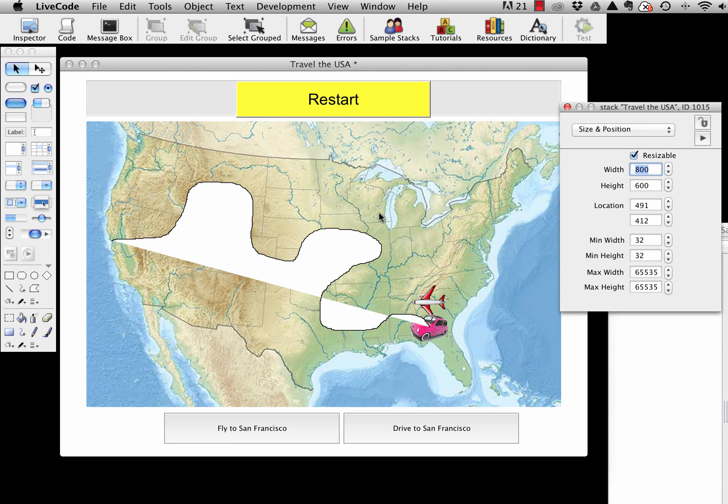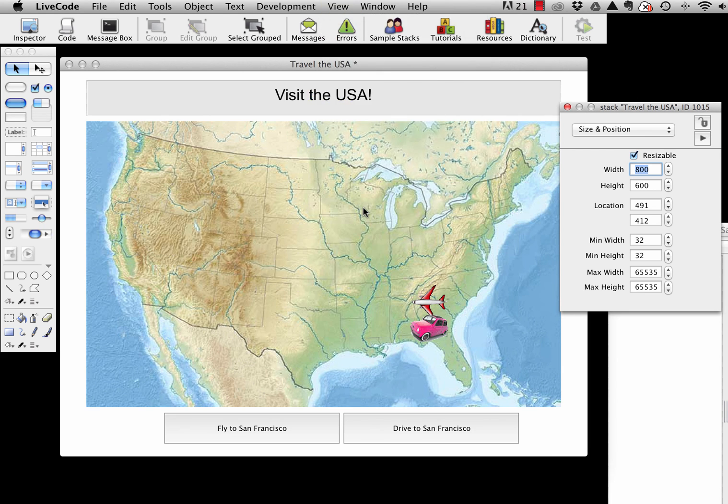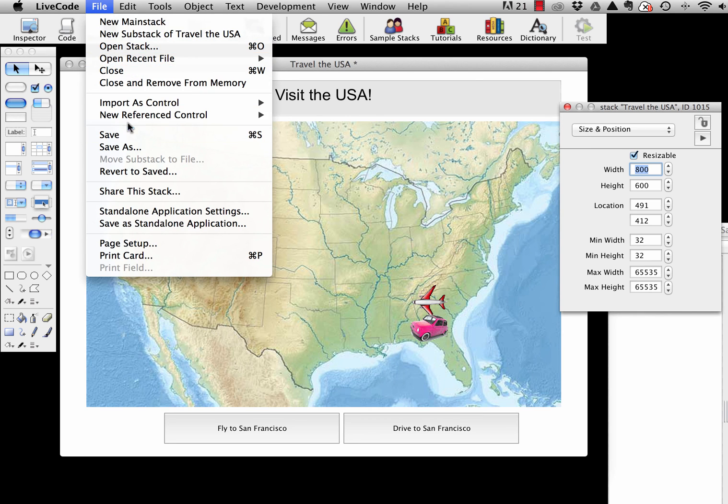If you want to know what's on the screen that you perhaps have chosen to make visible or invisible at certain points, and you want everything to show up, that's really handy. So just use that as you need to, as a way to support what you're trying to do. All right, let me go up to View and not show the invisible objects. And we'll do one more save.